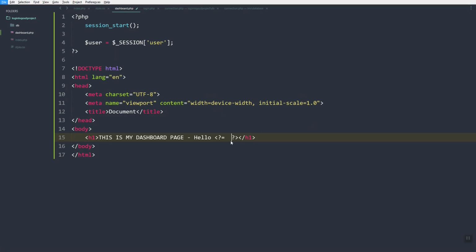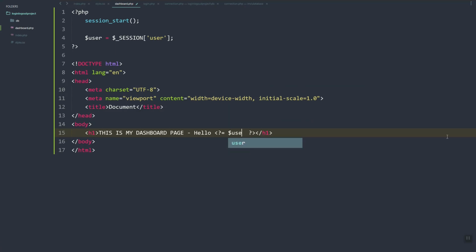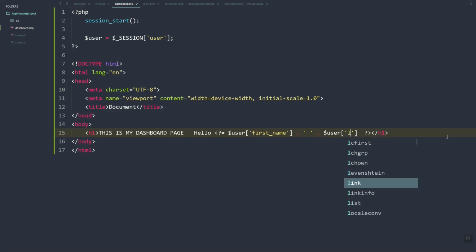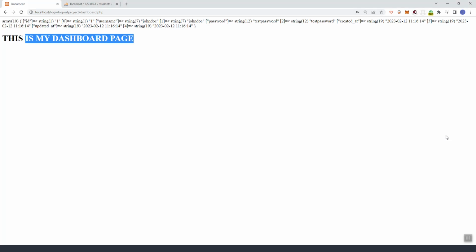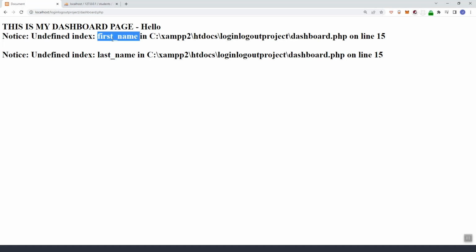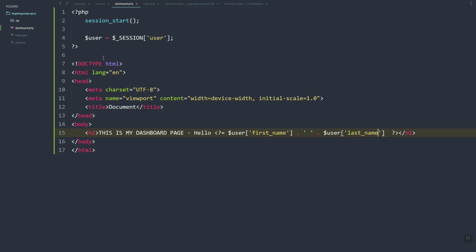Now here we can use the user and then the first name and the last name. So if you refresh, first name and then last name.